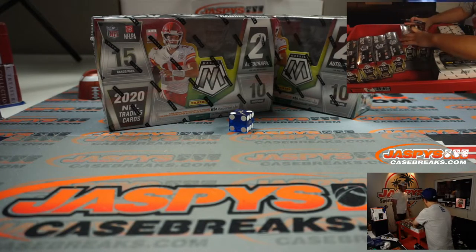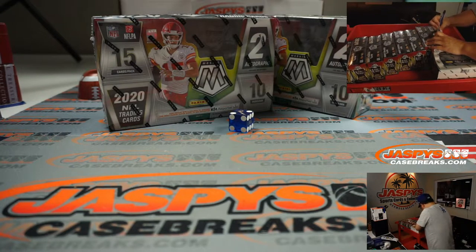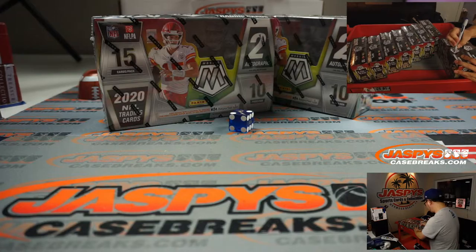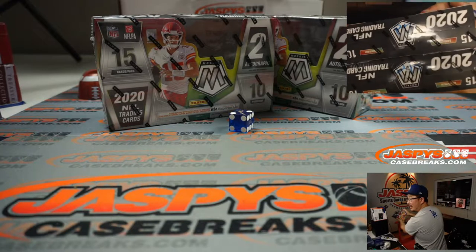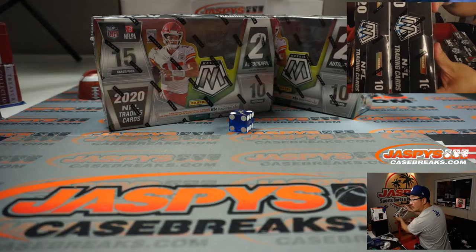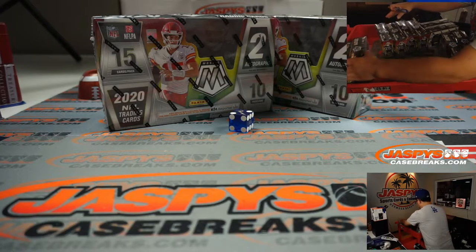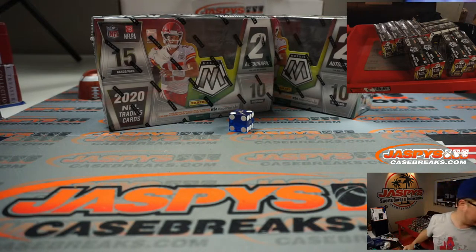There's blue ink right on the end that says PYT for Pick Your Team, so that way when we do another two-box break, you'll know that they're all from the same case. Some people like keeping track of what gets pulled in the entire case, so I'll do it that way.